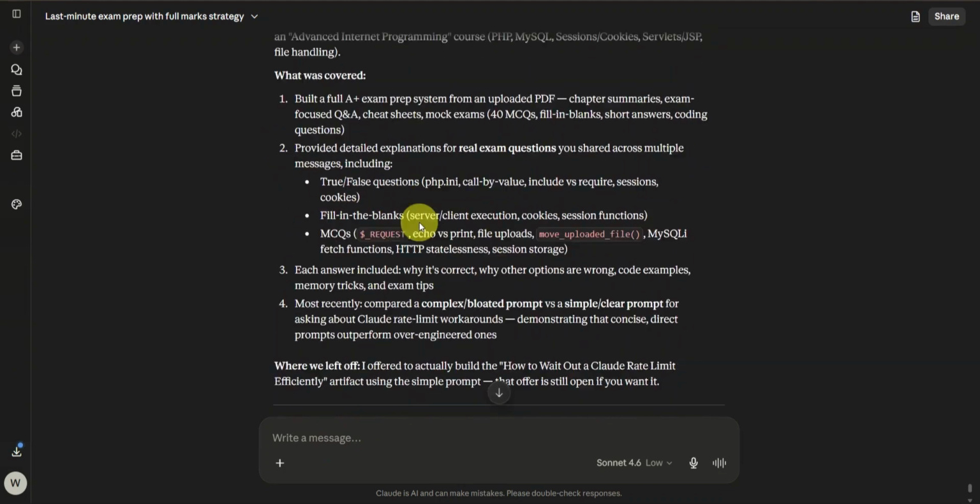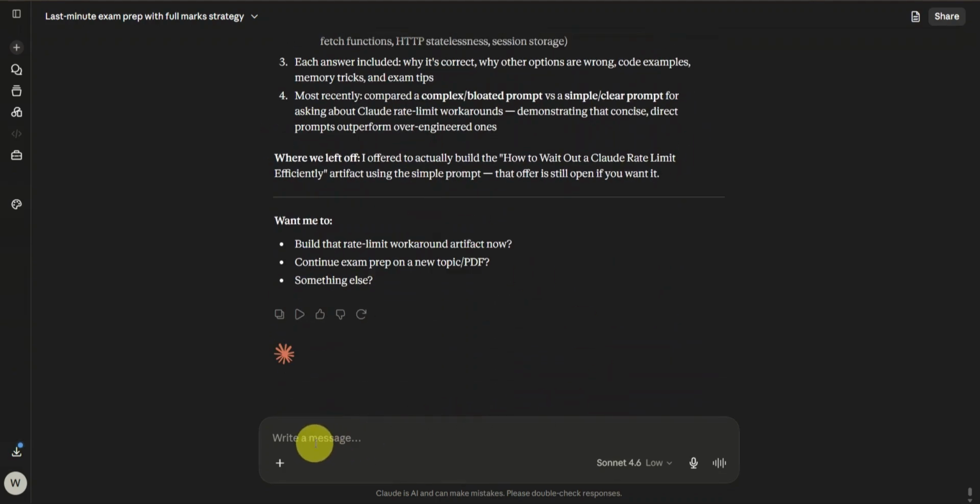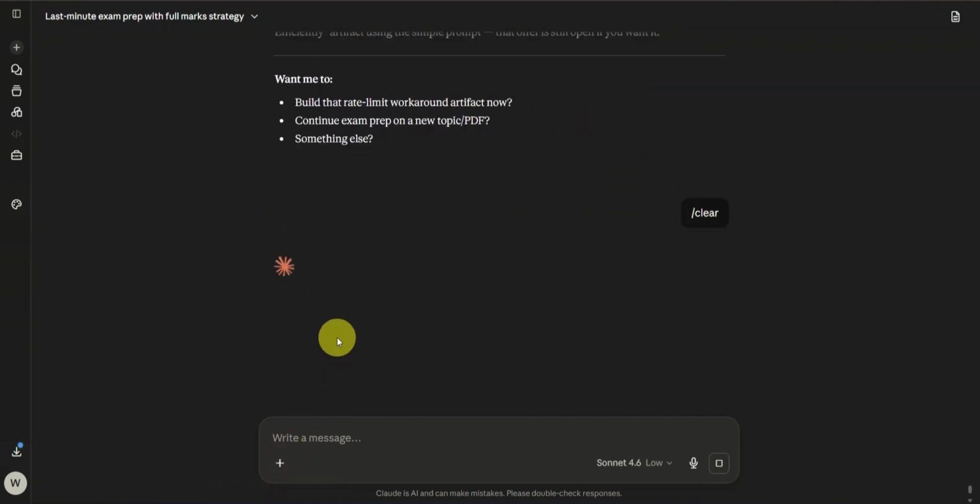Before using the command, write down the important information from the current project. This may include project goals, coding standards, completed tasks, architecture decisions, and any requirements that Claude should continue following. Keep the summary concise and focused on the information that will still be relevant later. Once the summary is ready, type /clear and press Enter. Claude will start a fresh session with a clean context window.